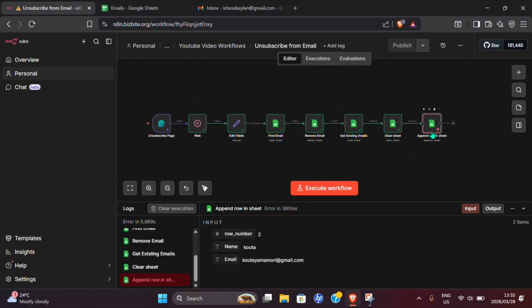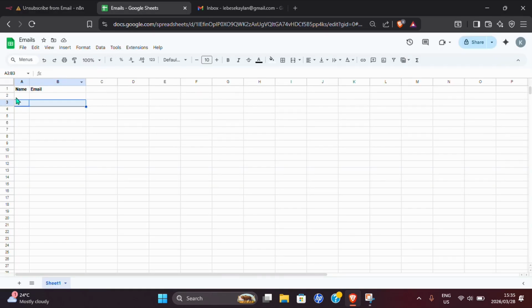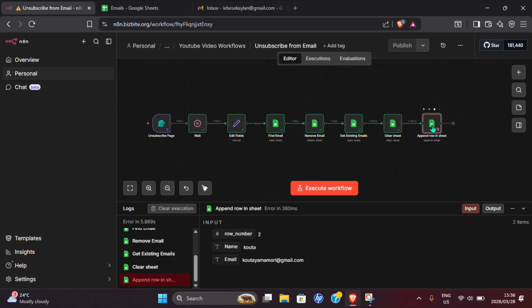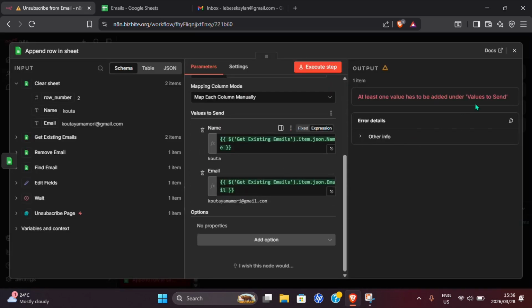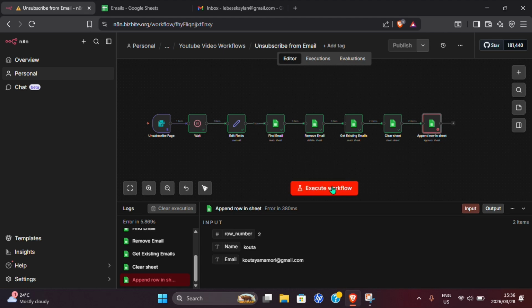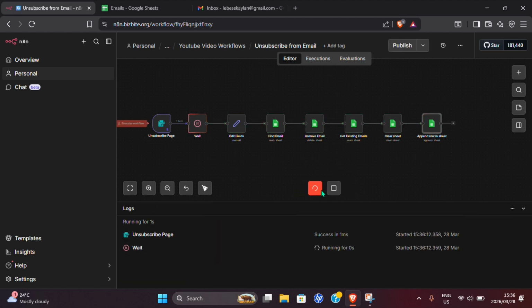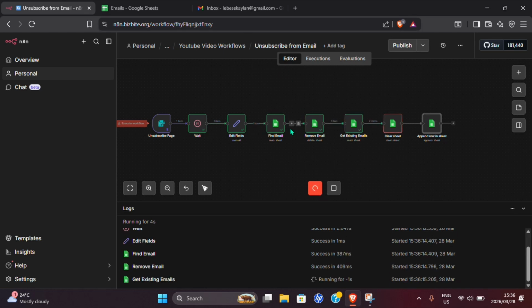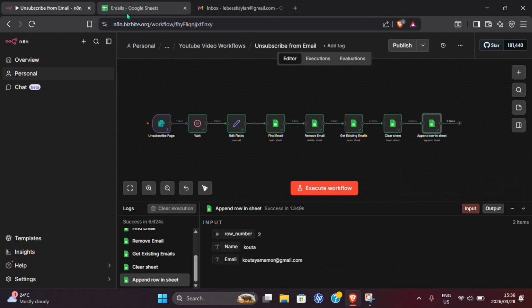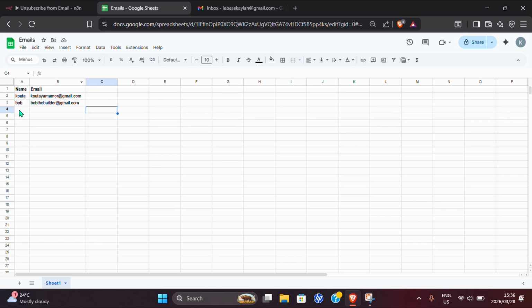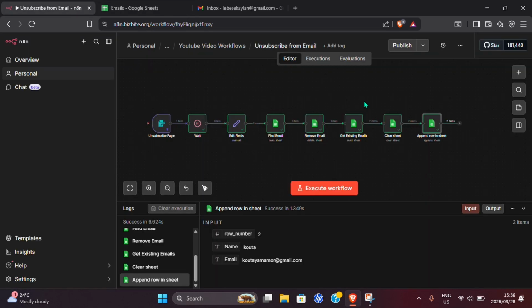Now, for me to actually show you that this works, let me go ahead and put in the name once again. So, all right, that's all of the test data that we've put in, and there's the email that will be removed, the very first one. So you go right back into the workflow. I've already covered everything that needs to be covered, and that last node will enter all of the data. So you click execute workflow as a demonstration that this actually works. Edit field, boom, and now the workflow has finished running. So you want to click emails, and as you can see, it deleted the email subscriber that wanted to be removed, but it added back the existing ones that did not want to be removed. And that's basically how you do it.